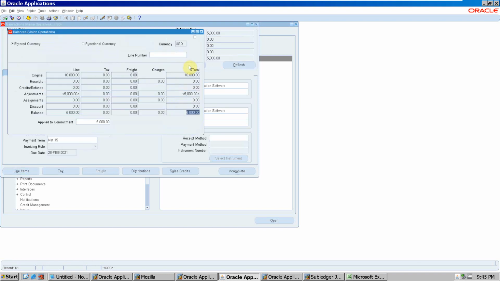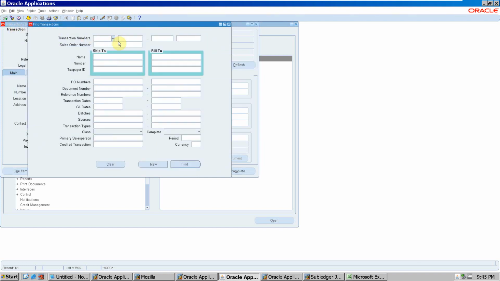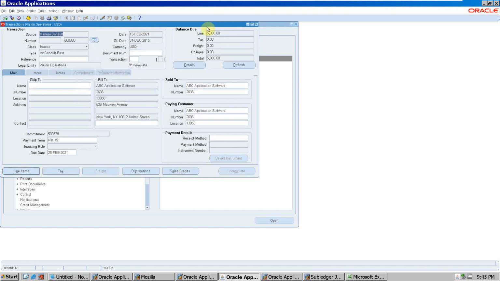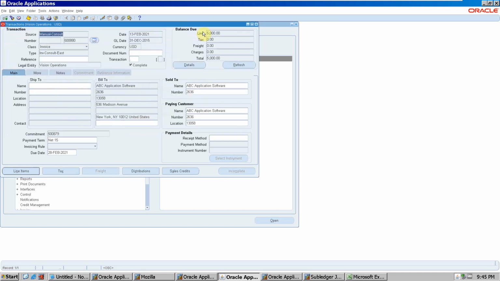You can see the status: 5,000 is applied. To reflect correctly, I will requery the transaction. Now you can see 5,000 is the remaining amount. So 5,000 is applied through the deposit.